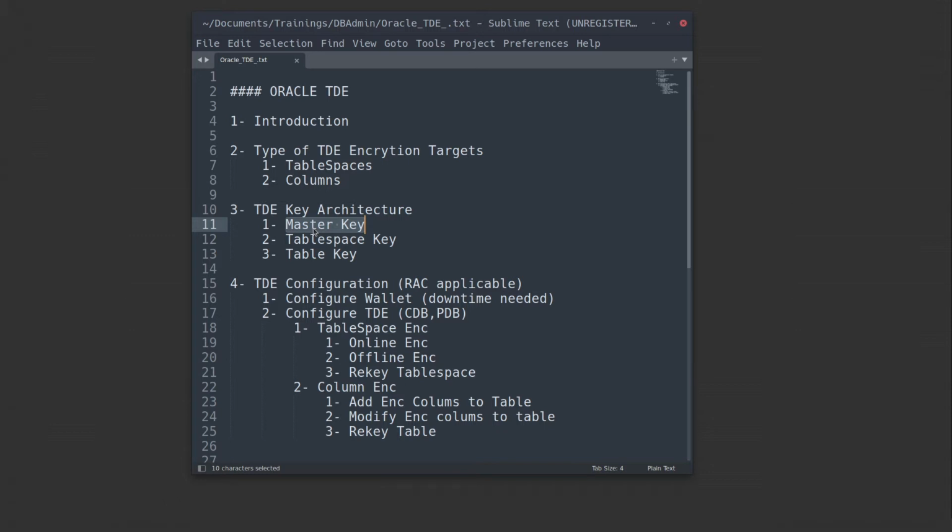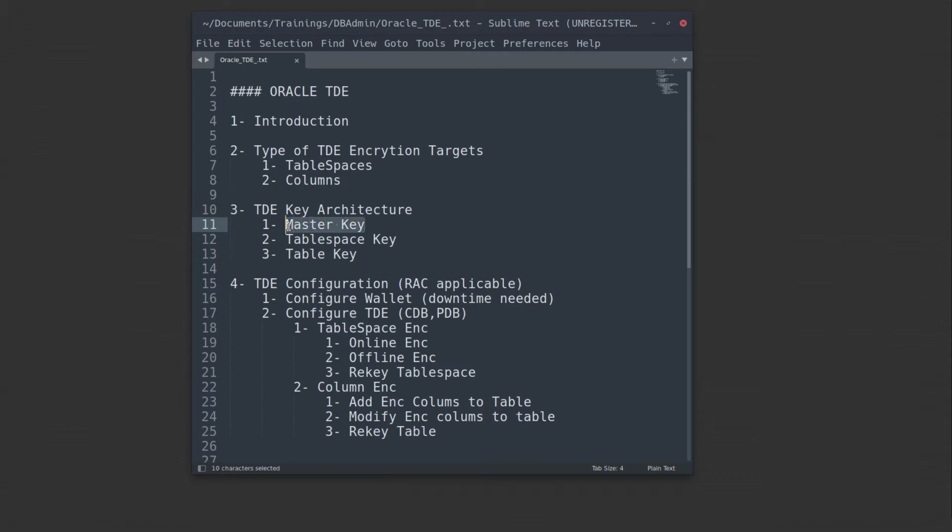And the master key is used to encrypt the table and tablespace keys. That means this key is used to encrypt both of these keys. Okay, so both of these keys will be stored encrypted, and they will be decrypted by this key.